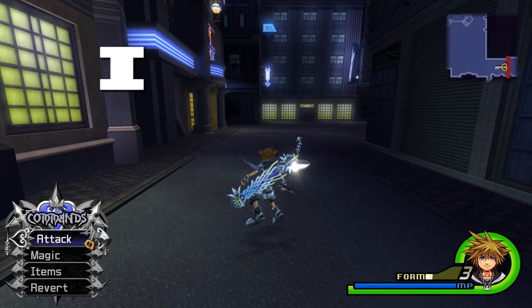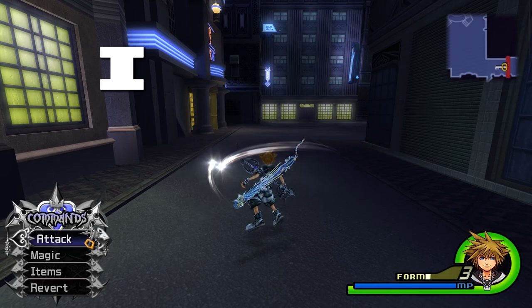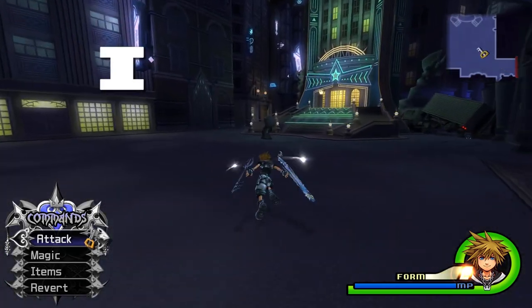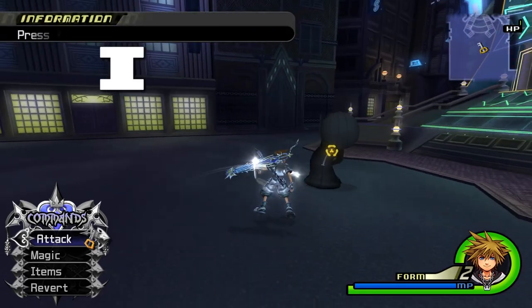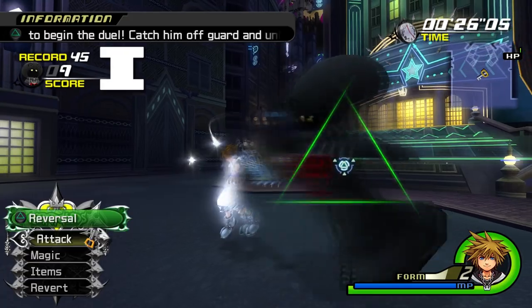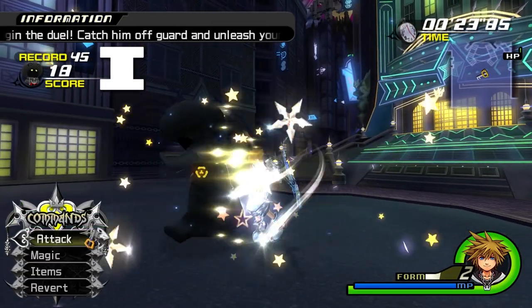Now the trick to beating Mushroom number 1 is pretty much timing a reaction command very precisely so you can get behind him and hit him. If you hit the reaction command too soon, he will pretty much spin right back behind you again. If you do it too late, he will pretty much do a dashing attack at you.